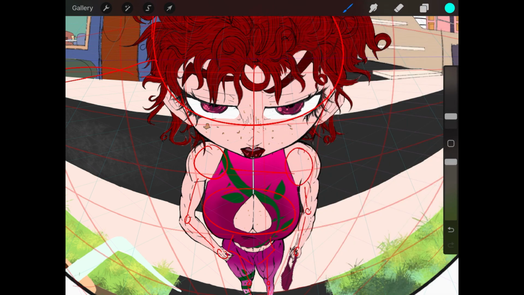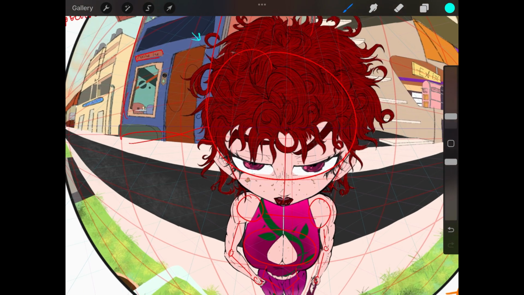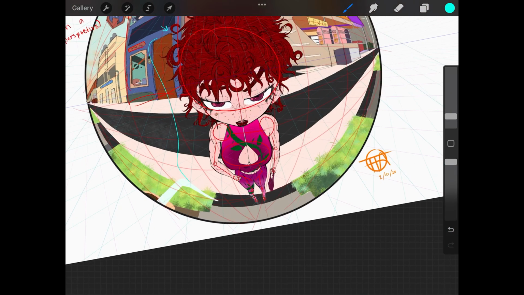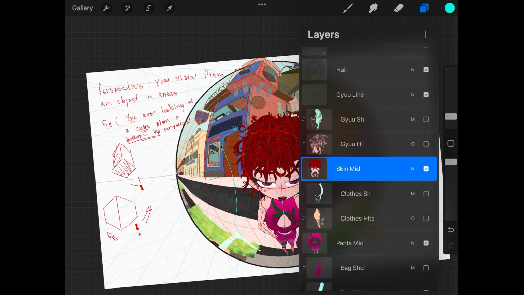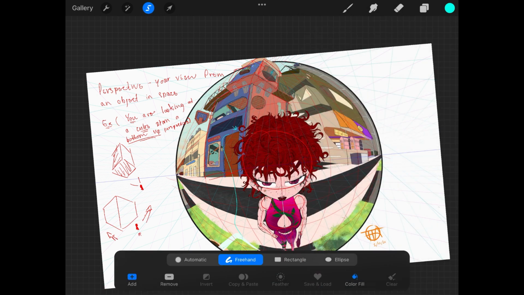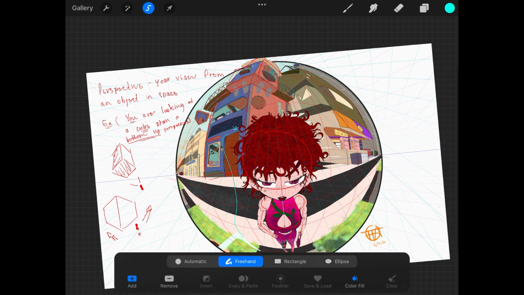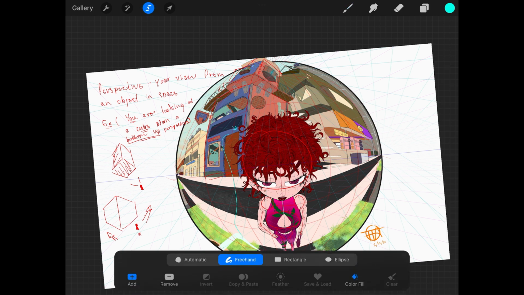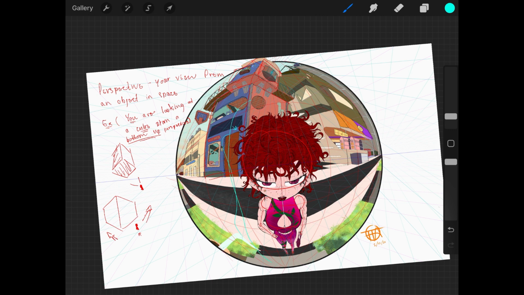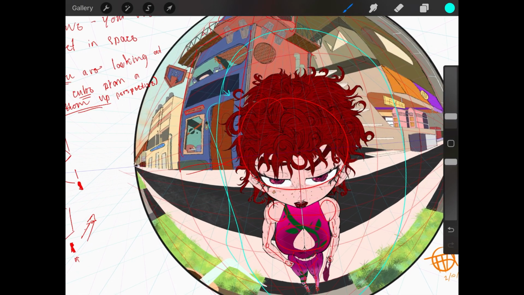But I would come in, highlight all of this gray, go to alpha lock on here, and use my selection tool and go around everything I just alpha locked. What it should do is paste the colors I want around a certain object.